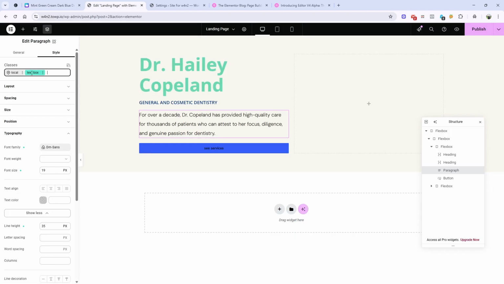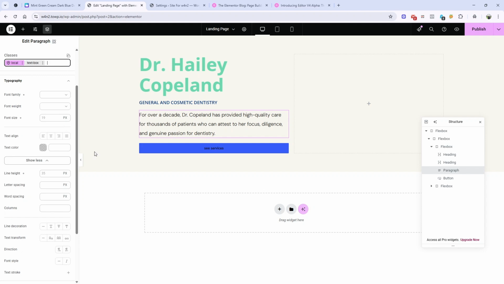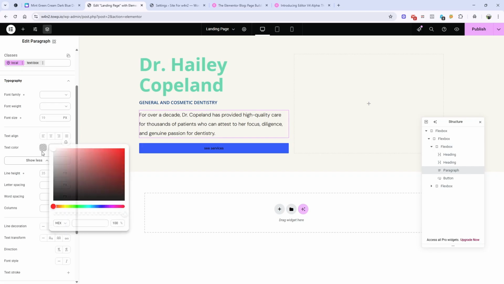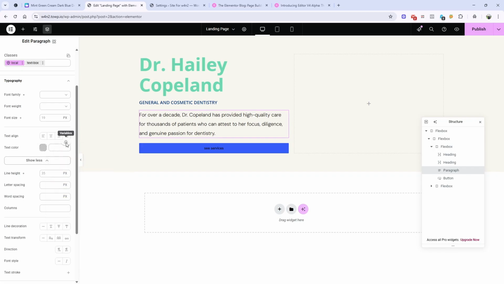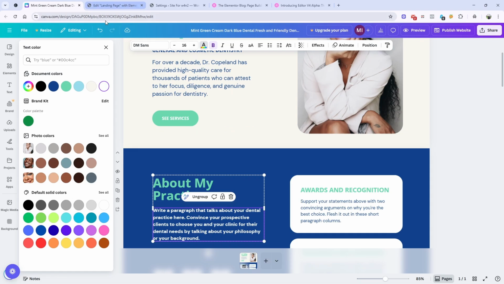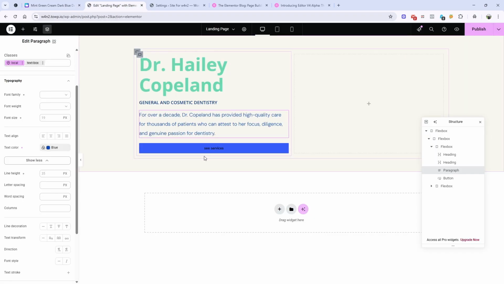So I will add it under the local class, so it will not get impacted if I use this same class anywhere else with a different color. So here I need to apply blue. Okay, I applied the blue color. All good. So now let's move to the button.